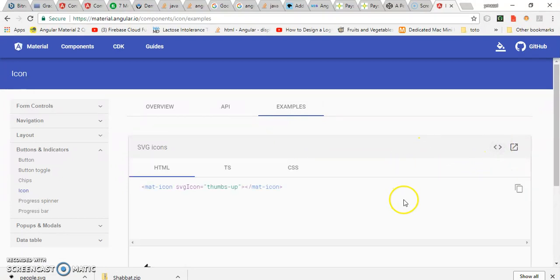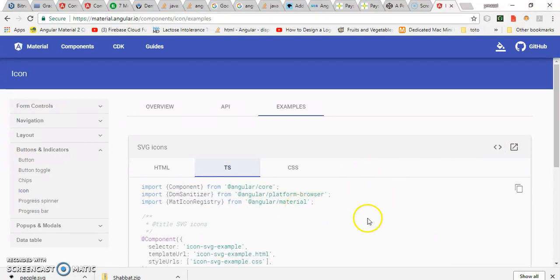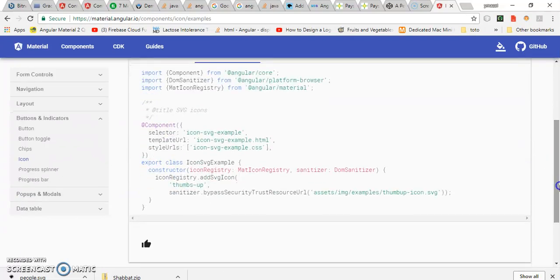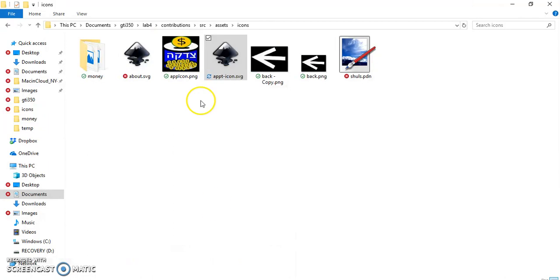So if you look at the code, this is an icon, this TypeScript, and so on. Okay, so let me go to my application icon.